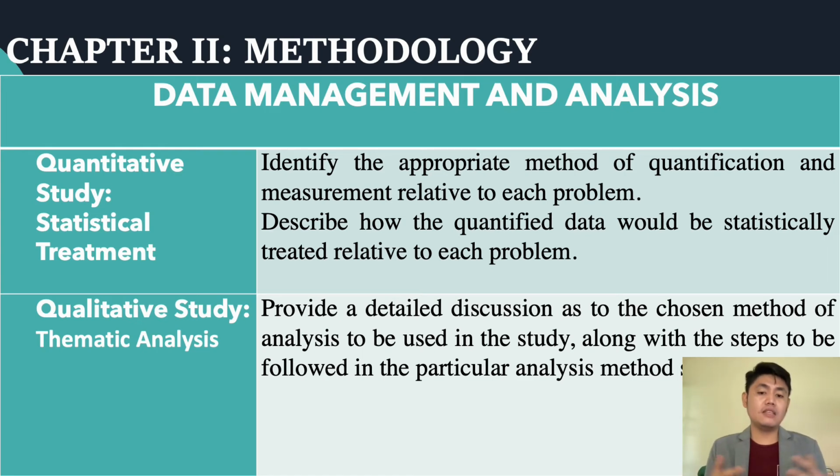Now, for your quantitative study, like I said a while ago, it makes use of numbers. It makes use of statistics. The best thing that you can do is you have to consult your research advisor or other people who are experts when it comes to statistical computation so that they can advise you on the best statistical tool that you can use to answer your research question. So what I'm trying to say is that you have to identify the appropriate method of quantification and measurement that is relative for your own research problem.